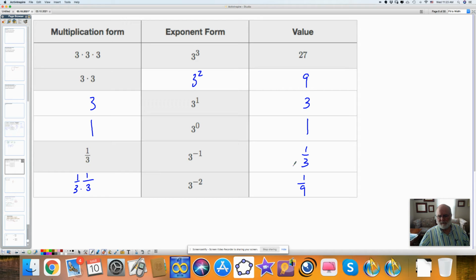We'll be talking more about the zero power property tomorrow, which means anything raised to the zero power is 1, except 0. You cannot raise 0 to a power and make it into a 1. You can't do that. And a negative exponent is the same as a positive exponent when it's flipped. Okay? So this is the same as 1 over 3 squared. And we'll talk more about that tomorrow as well.